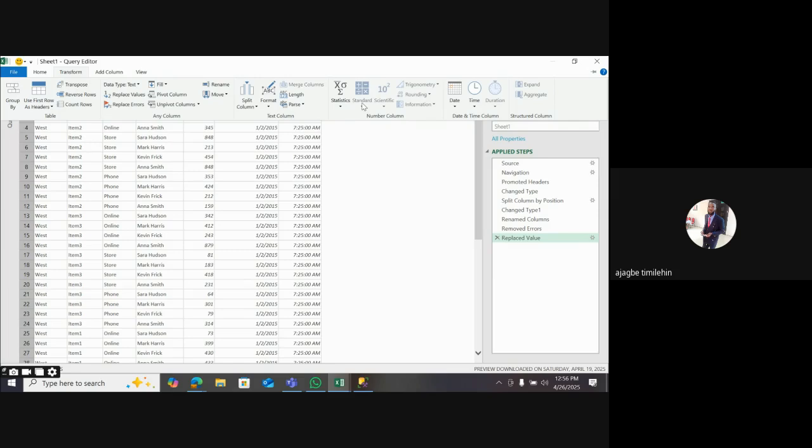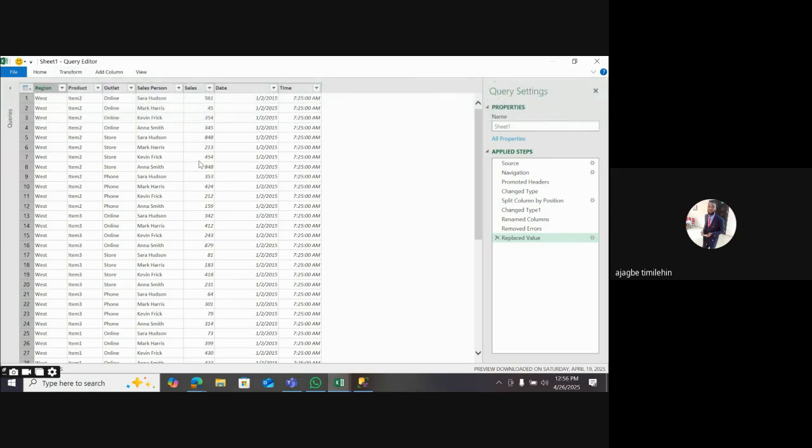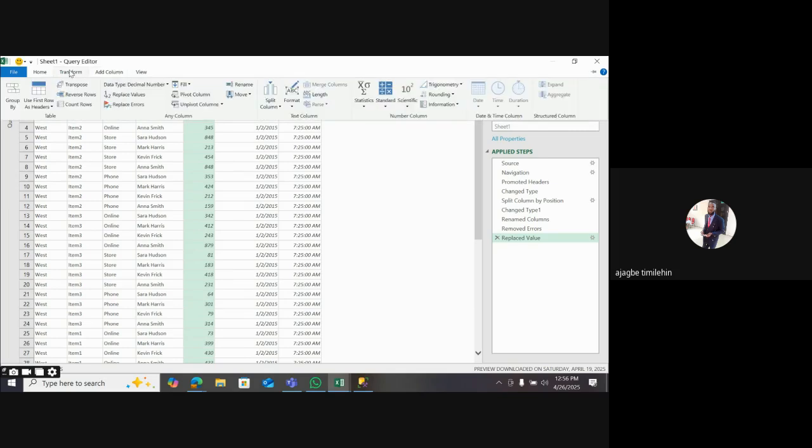Then we have standard here. Under transform, can you see standard here? Now let's say, for instance, for a particular column you want to multiply the column by 2, or maybe you want to add 20 to each of the items.